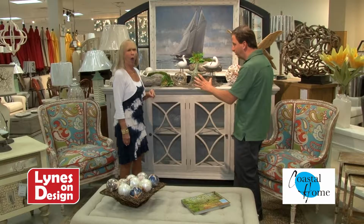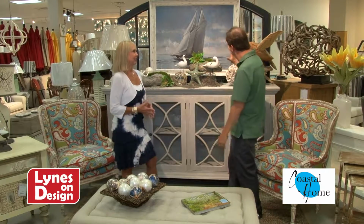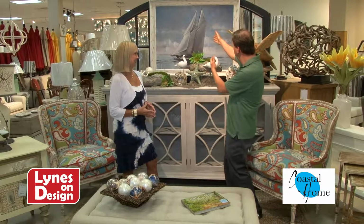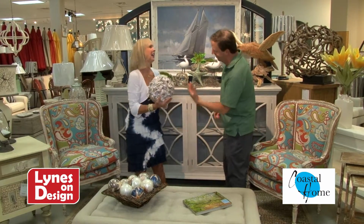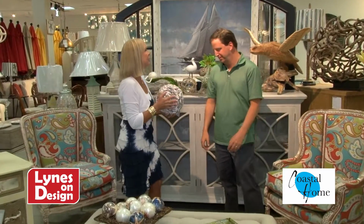Now, granted, this is kind of overdoing it because we have it in the showroom. You wouldn't want your counter to be this, but you have your carved turtles here, your coastal print of a boat, and some little things. And then this is old bowling balls. No, just kidding. It's all about nature. Debbie Douglas is over here. It's all about the oyster shell. It's beautiful things. It's bringing a bit of the outside in, don't you think?